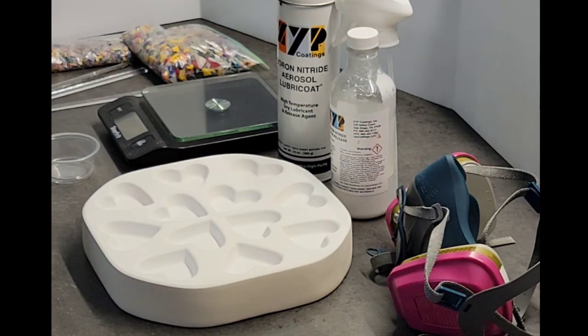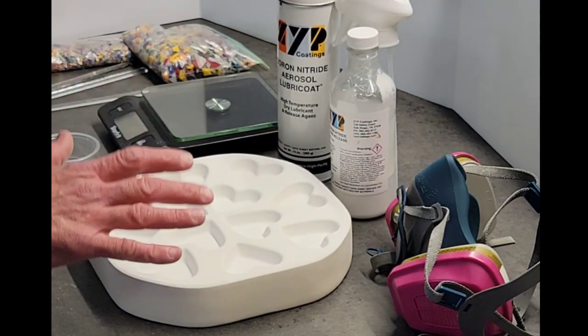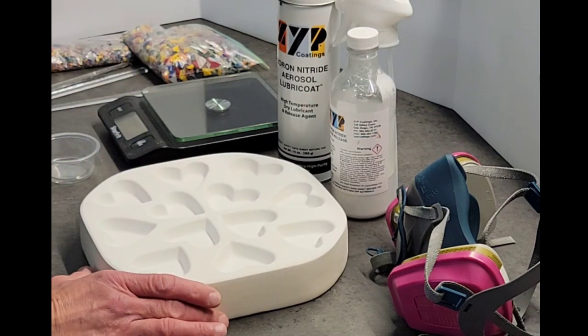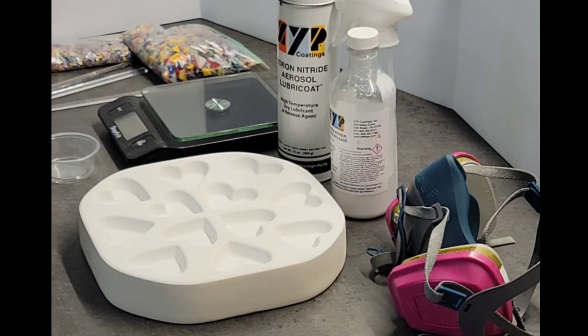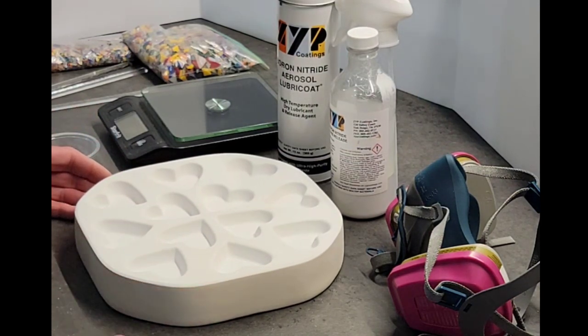Today we're going to fill up our 12 heart mold. It is part number LF241 by Creative Paradise, and we're going to give you a rundown on how to prep the mold when you get them, and then how to fill it, and then we'll get it in the kiln and show you what they look like the next day.